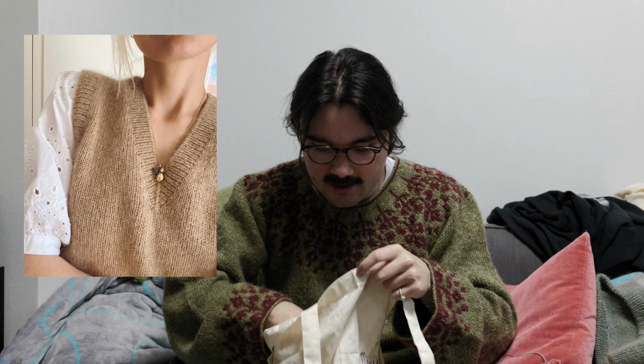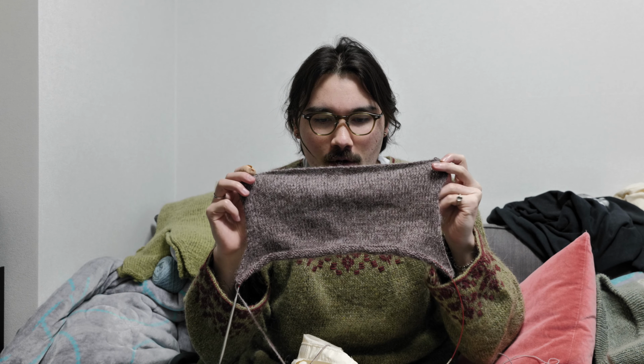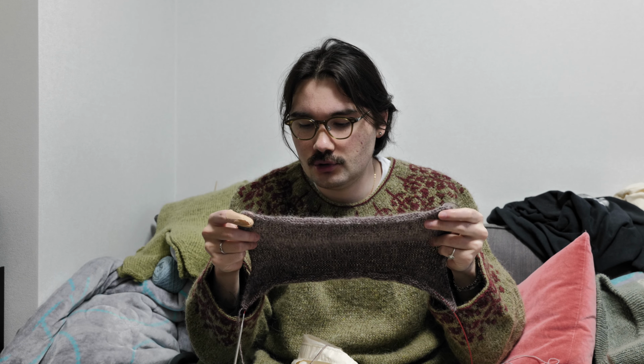My next work in progress is another Stockholm slipover V-neck by Petite Knit, one of my favorite patterns. I cast this on a while ago, and it's holding two yarns together. These yarns I got at the Handmade Fair here in Seoul, so I thought it would be perfect to make a nice pattern using some yarns that I could really only find at the Handmade Fair.